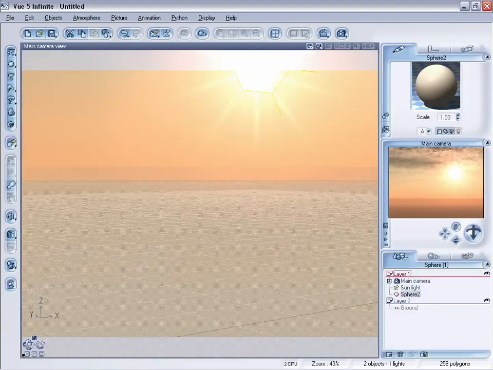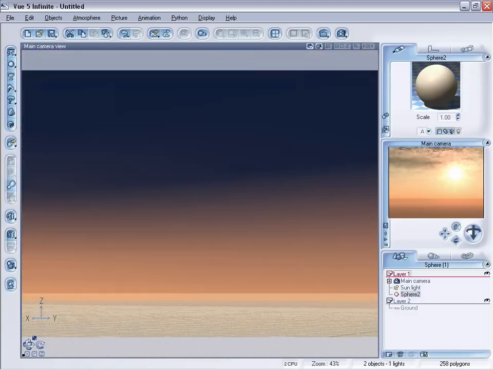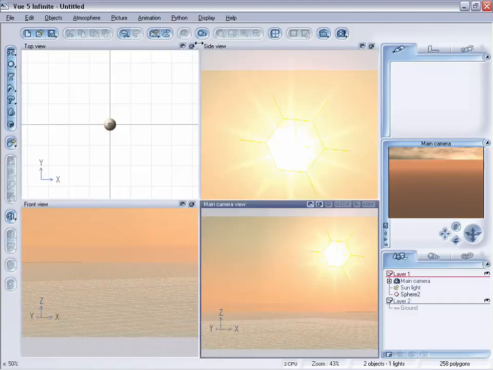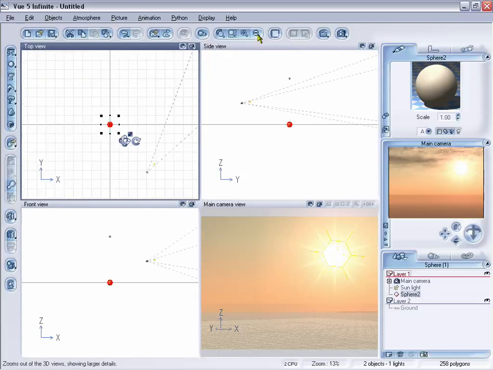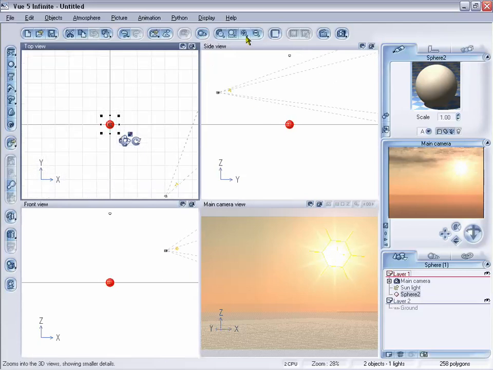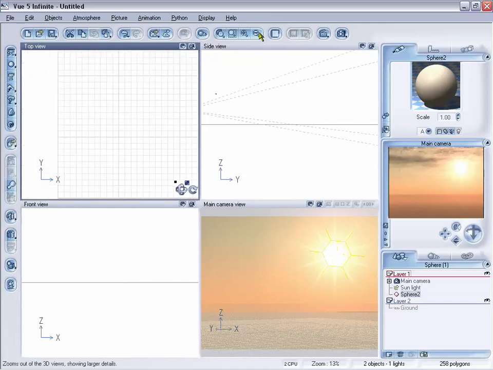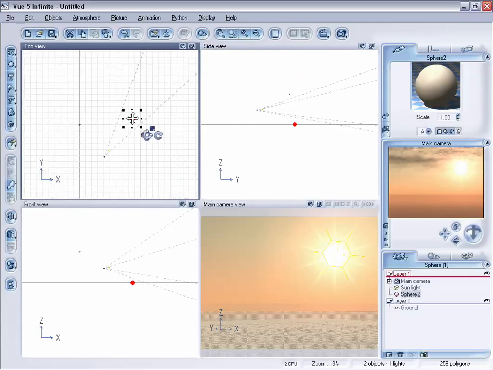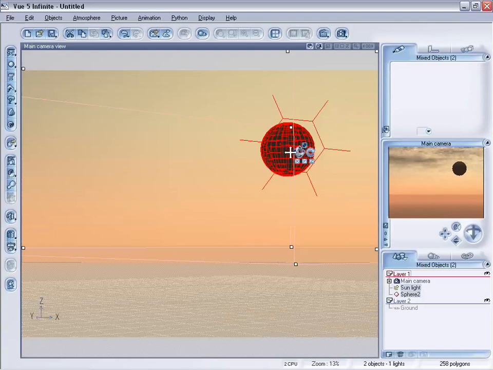Zoom out so we can see that sphere. Rotate around and see if we can find it. I'm just going to use the 4-point view, which is probably the best way to find an object. Double click on it and we can see we have our sphere now. And I'm going to zoom out. All right, and we can see that our camera is over to the right. So what we can do is drag this over in front of the view of the camera. And then we can also bring it up. And as you can see now, we have our sphere blocking the sun.